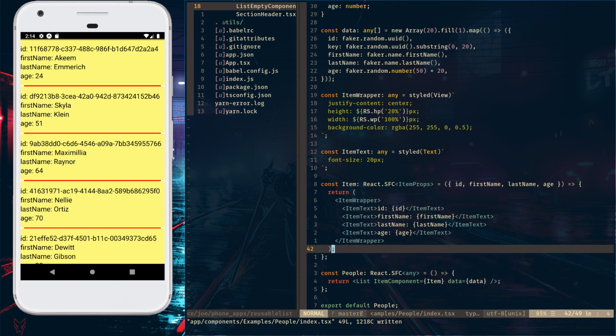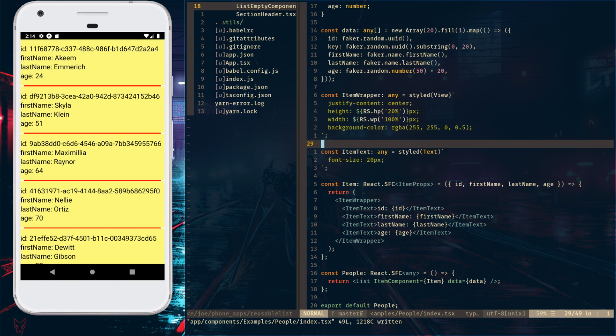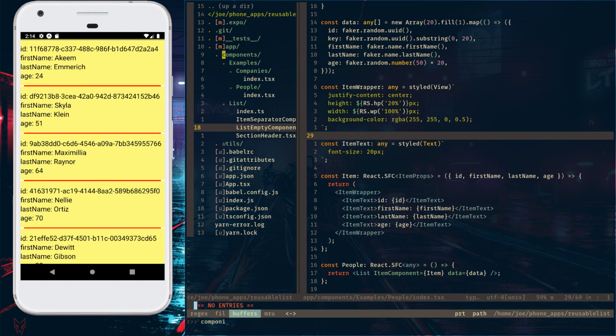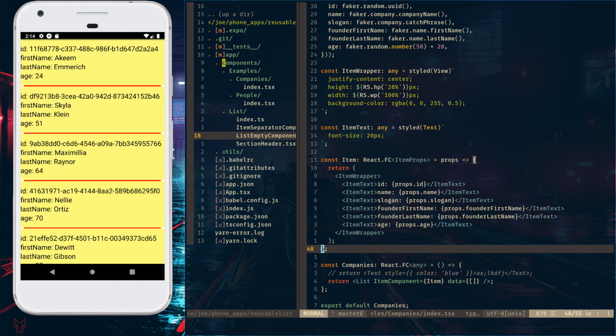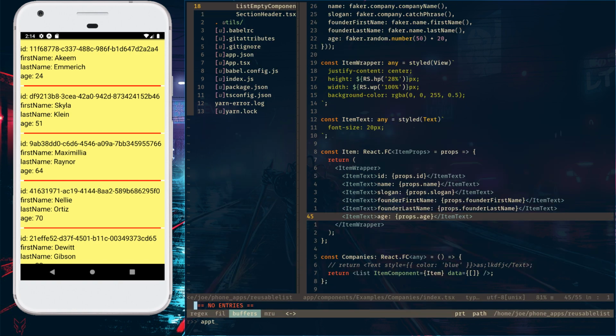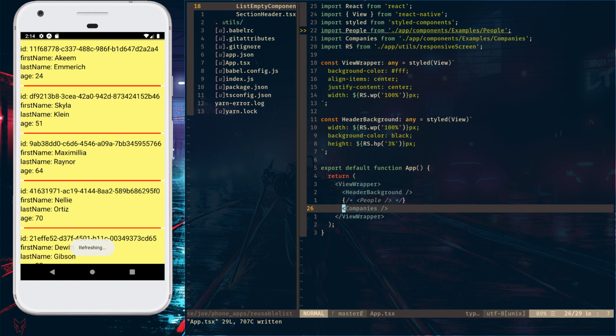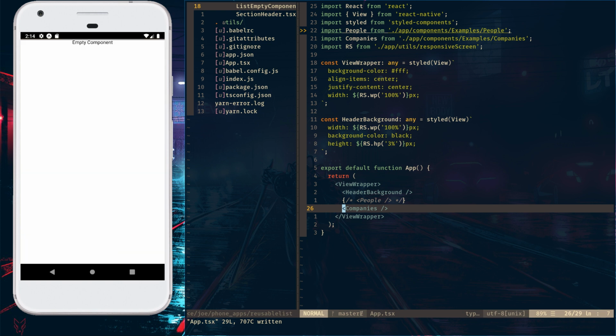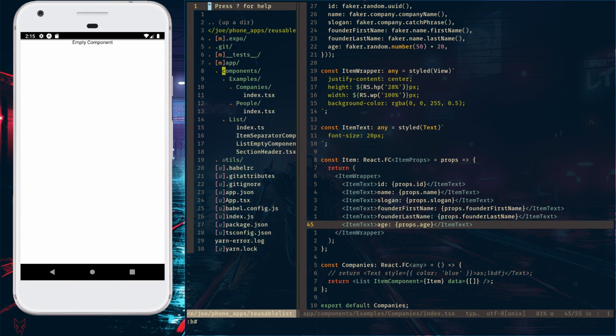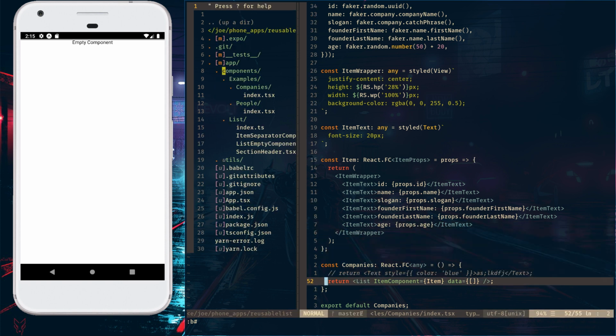So let's say for instance I have another component and it's called companies, I think. Companies, yeah. So in here, well actually I need to change this. So instead of using people, now I'm using companies. So think of this as like different lists in your app, right? Right here I'm just showing it all on the same page because I don't have anything separated out into screens because that's not really needed to show what's going on with the SmarterList. So right now we're saying we have companies. The companies currently has an empty array, kind of like how the people had when I first started it.